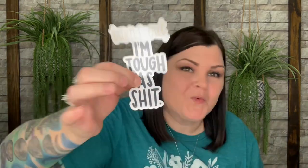So that's really neat. It's a window cling. So you can put it somewhere, move it, put it wherever you want. So that's cool. It's reusable, removable, put it wherever you would like. And if you want to change it, you can. That's neat. So $7.95 for that.